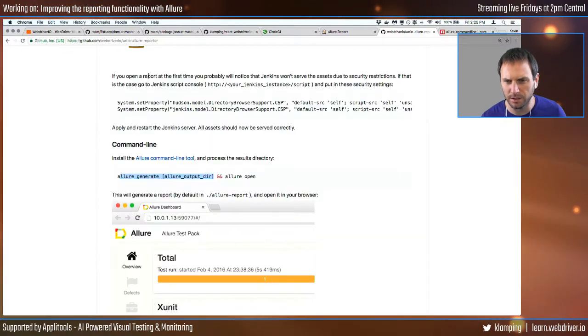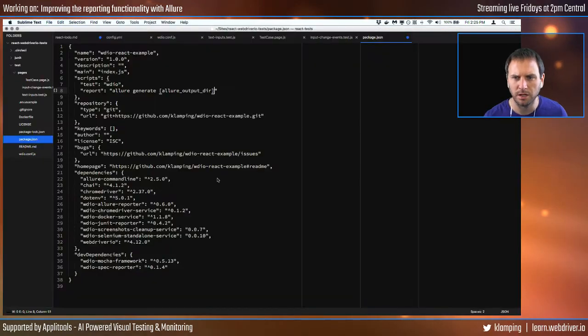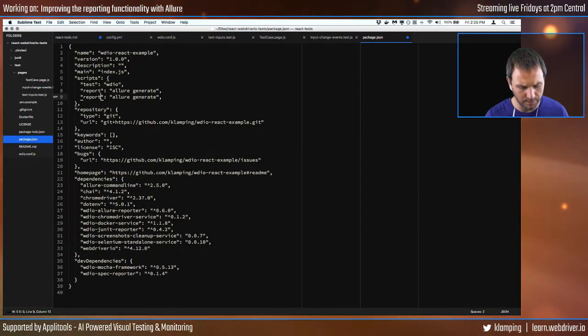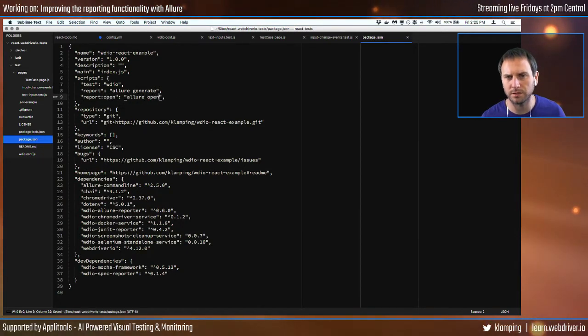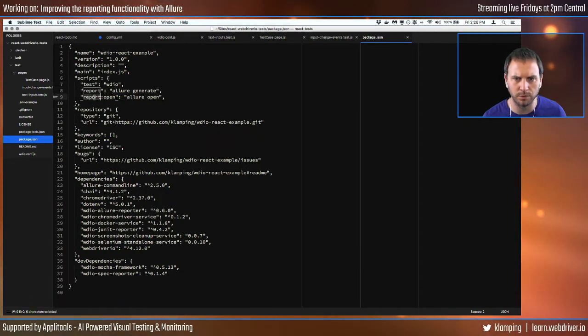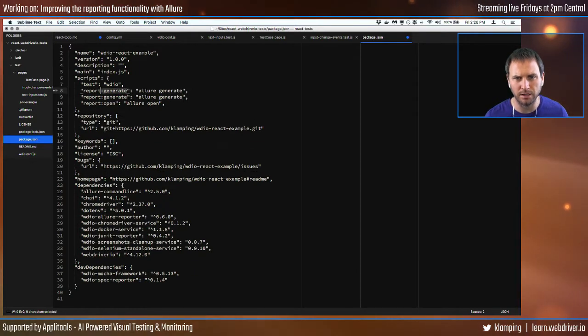Don't know if you have to have the Allure output directory. By default, no. Okay, you don't have to do that. All you have to do is allure generate, and then I'm going to create an allure open. It's going to open it. So after I run my test, I'll be able to run allure generate and allure open. Actually, I could do generate, and then allure report will do both.